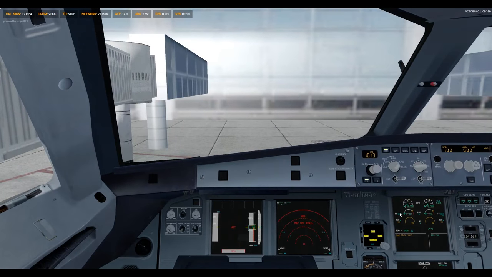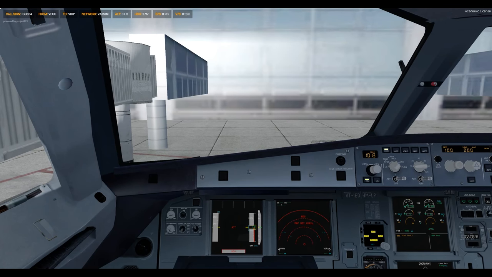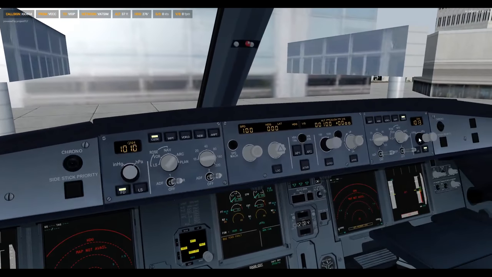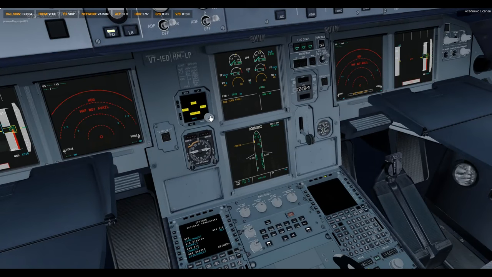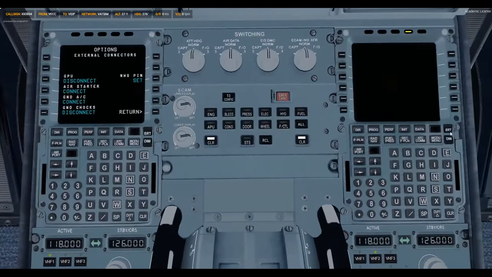Today the QNH is, I think, 1011. I think, just check it out. The right now weather, yeah, so current weather, according to the current weather, 1010. So we can make it that QNH 1010. And as well as here we have to 1010. Oops, correct, sorry, 1010. Okay, so here we go.